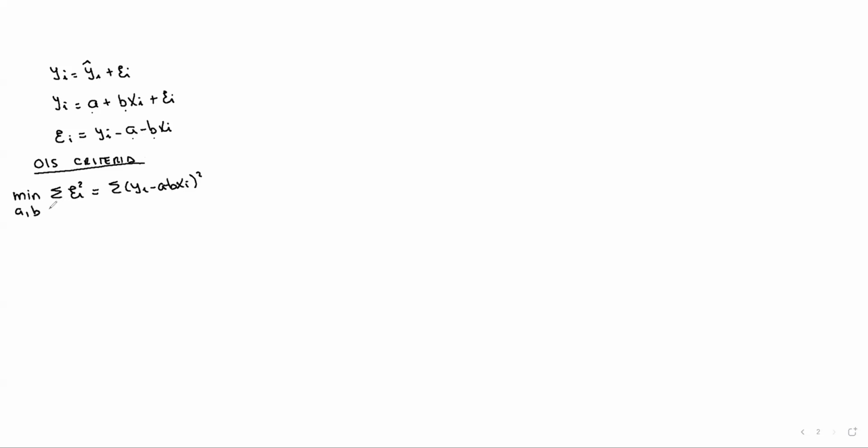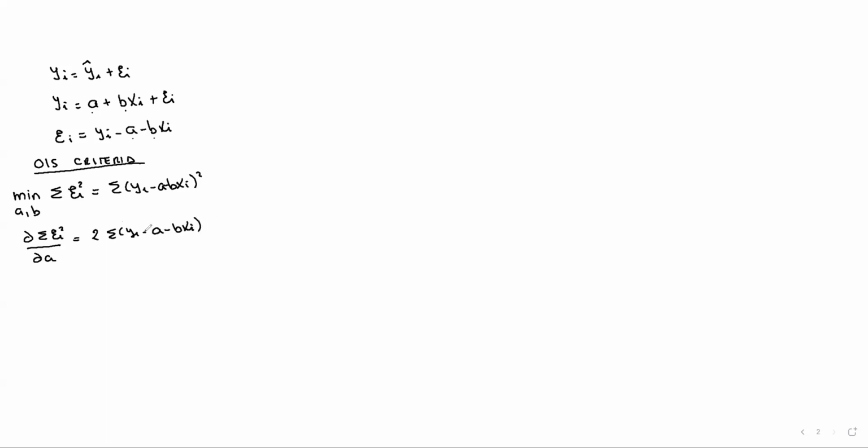Basically, we're going to take the first derivative equal to 0 with respect to a, and then with respect to b. And from here, as you're going to see, guys, we're going to find two equations for a and b. Right? Okay, so let's do the derivative of the sum of the squared errors with respect to a. Let's apply the chain rule. It's going to be 2 times the sum of y_i minus a minus b x_i.